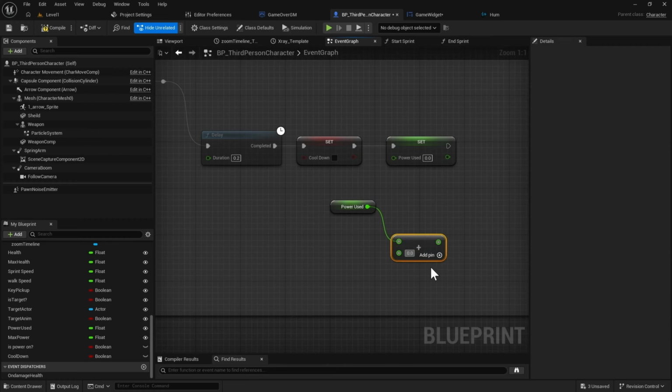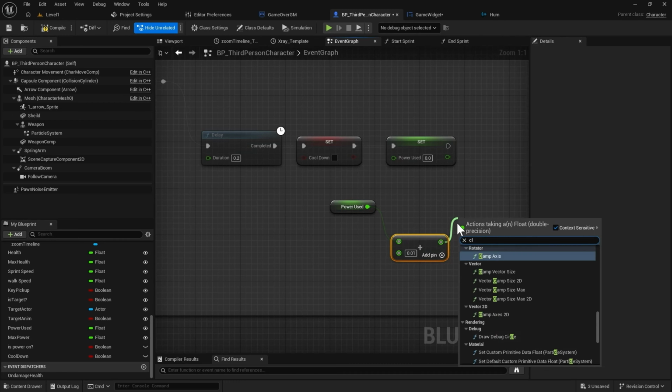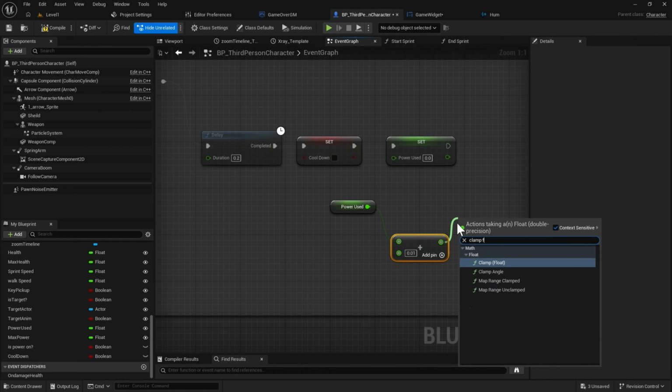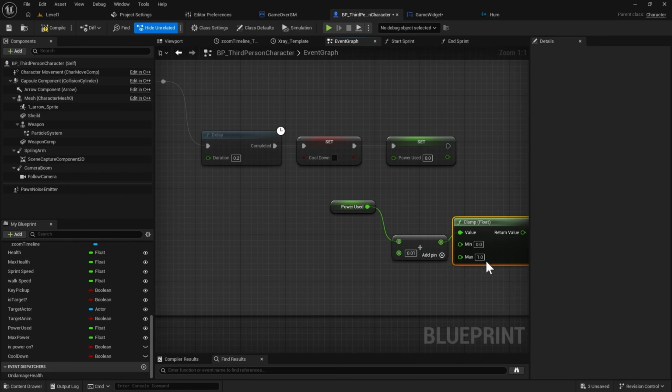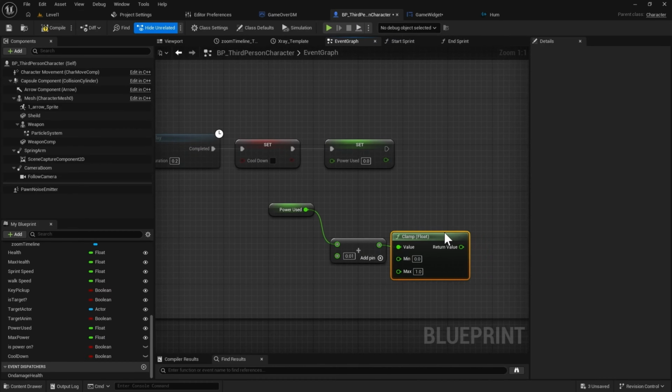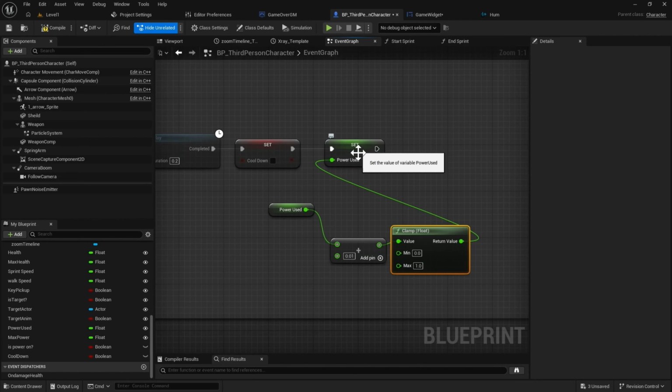Okay, so it's going to add that, and we make sure that we have a clamp float. So like before, we can drag in the max, but we're just going to put it in. Our max is 1 and our minimum is 0. So this is what we are going to set our power used to now.